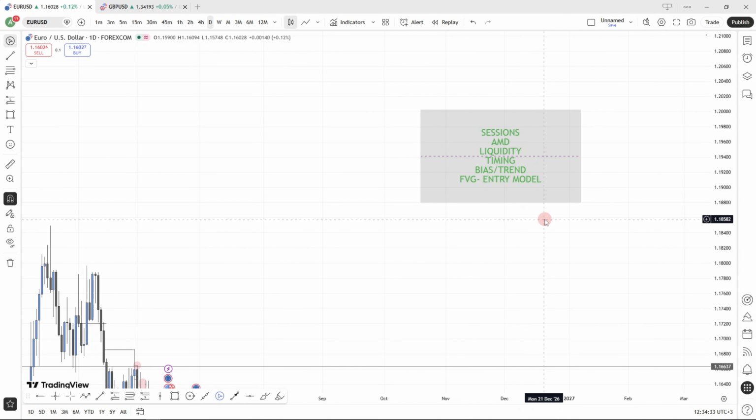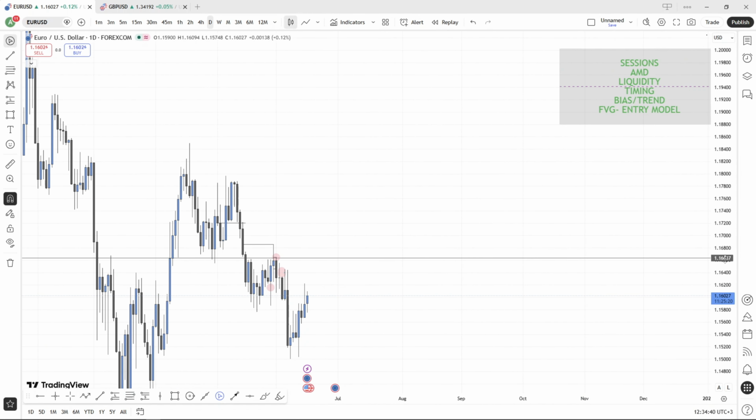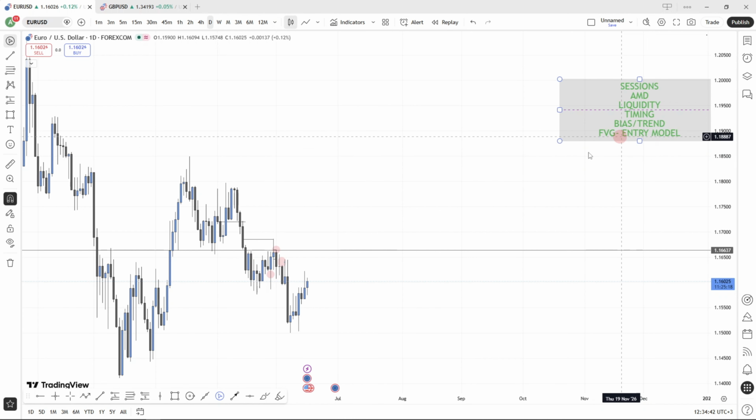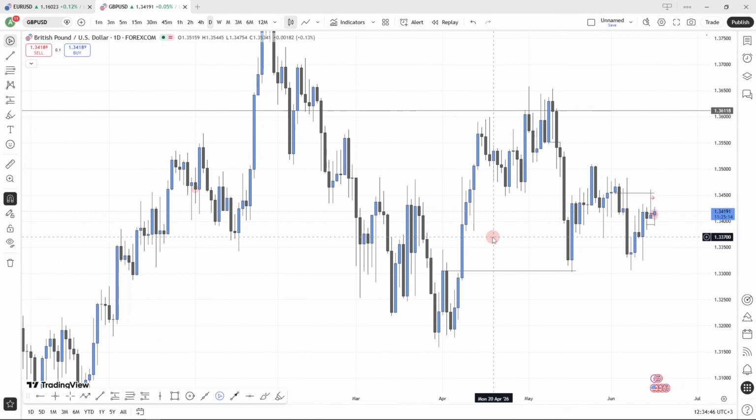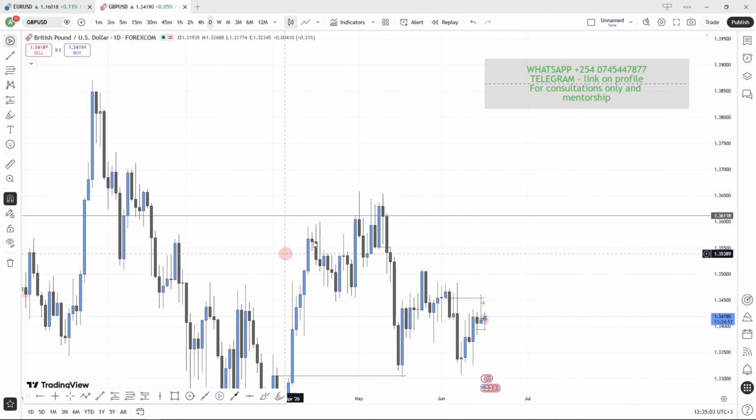And on our entry model, we are going to use the fair value gap. I've done a number of videos talking about this fair value gap entry model, so you can watch my previous videos to understand it. So back to the GU, we are going to describe this type of trading model. And then on the Euro USD, we are going to do a deep analysis in the markets, scaling on different time frames, and then observing what I'm trying really to explain right here.